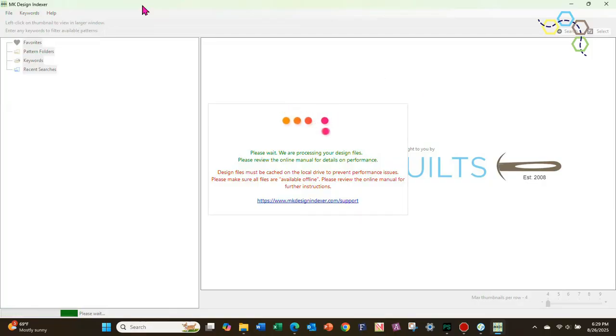But also, when you run this for the first time, it gives you this notice here. Some people are confused by cloud storage. If you're using OneDrive, or if any of your designs are in a cloud storage, you need to mark that folder to keep on device, or always make available, depending on how it shows up as the settings. That'll still keep it in the cloud, but it keeps a copy on your local storage so that this process goes much faster. So that's just an add-on here. It has nothing to do with the antivirus stuff.